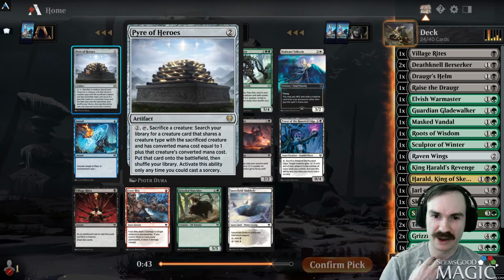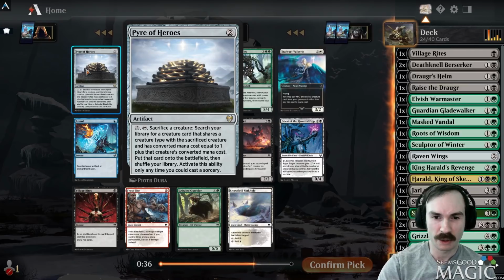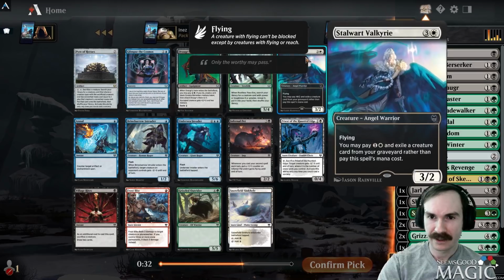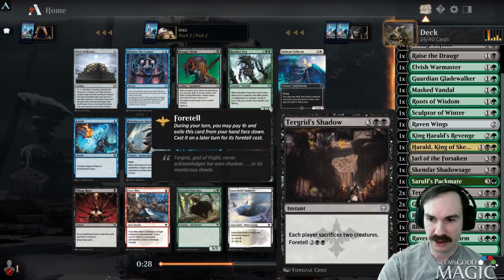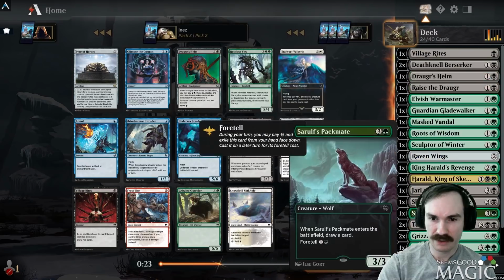I guess Pyre of Heroes. This card is very difficult to make work, and we don't have the Jaspera Sentinel to find our War Master. So it's probably not worth it. Another chance to get another Rootless Yew, or we could take the Draugr's Helm, or we can just take the Sinkhole. I'm kind of okay with taking Sinkhole.